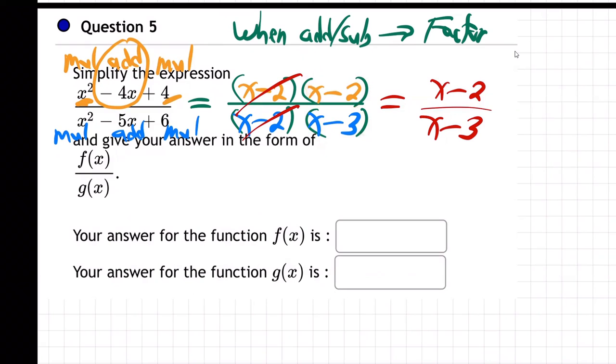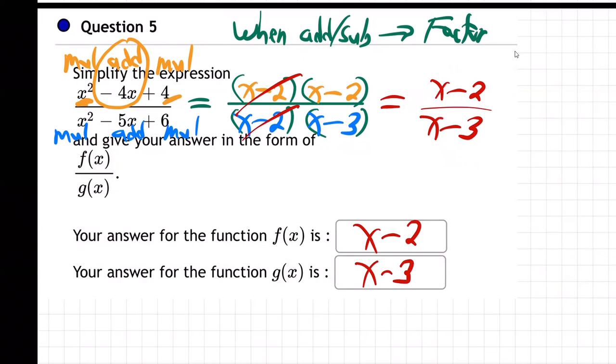So we just cancel. So notice I cancel after factoring. Why? Because now they're times. You see what I'm saying? You can cancel times things, multiplied items, but not added, subtracted items. You cannot break the bond. So over here, can I just cancel these x's? No, because they're added, subtracted, or they're both subtracted, right? You cannot cancel an added, subtracted item. So the final answer to this question then is just x minus 2 on the top, x minus 3 on the bottom. They want f of x to be the top, g of x.